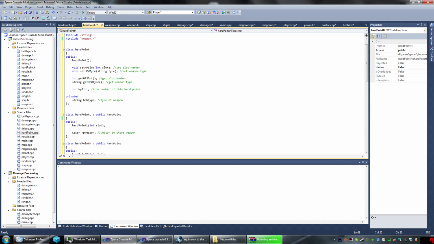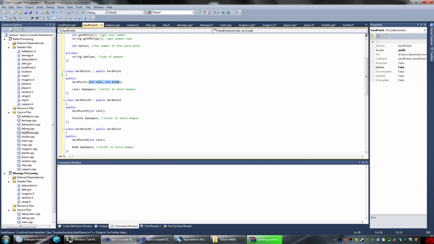That we still do have to do, we still have to set up that stuff. So what happens, we'll have this int slot, and then we'll also pass through the I code, so that we can set up the weapon itself.